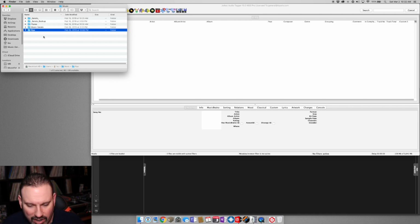Again, it's a slow process to rip a CD. At best, you get 16x out of it. There are some CDs, especially when you do error correction and all that, that can rip even under 1x if you have something really scratched. But many times they can recover CDs that are heavily scratched. You'll just keep on rereading off of it. So if you do have some damaged CDs, all hope is not lost. It might not get it at all, but at least there's some path to potentially do it.